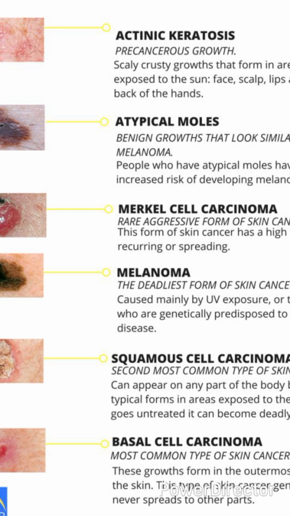So, what are malignant skin cancers? Basal cell carcinoma, which is most common, squamous cell carcinoma, which is more aggressive than basal cell carcinoma, melanoma, which is the most serious and aggressive type arising from pigment producing melanocytes. Certain precancerous lesions like actinic keratosis may evolve into squamous cell carcinoma if untreated.